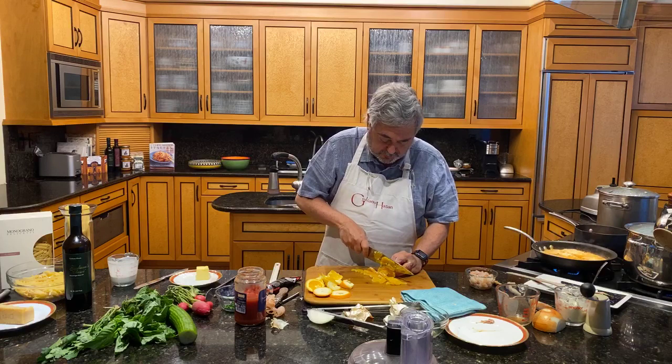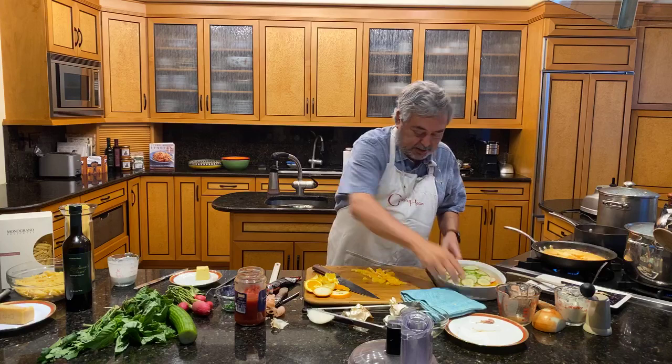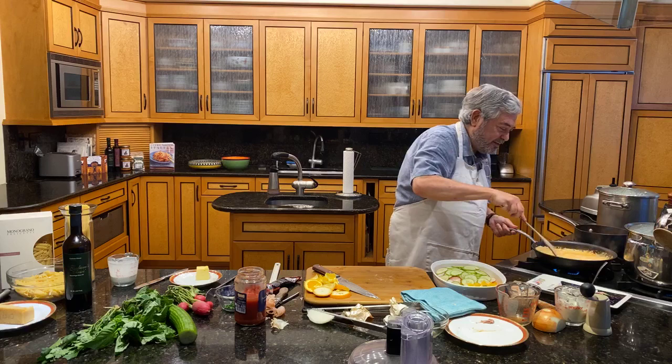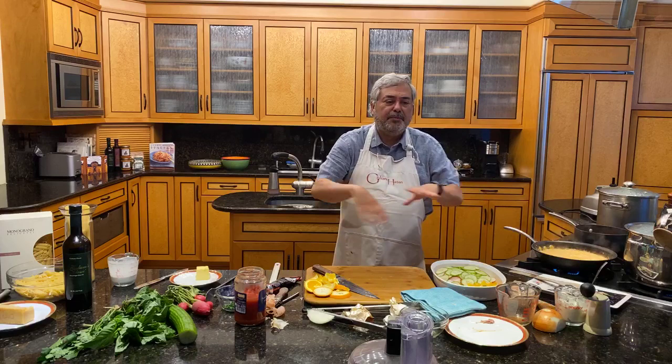Okay, so we did those slices. I have the salad plate here, so I've done most of it already. I'm just going to show you a little bit now. I have to go back to the shrimp for a second, and then the question comes. So you want to reduce down the cream. Any dish that we do with cream is never with liquidy cream, a pool of cream at the bottom. We always want to cook it down, so that's what we're doing here.